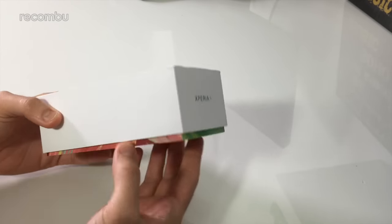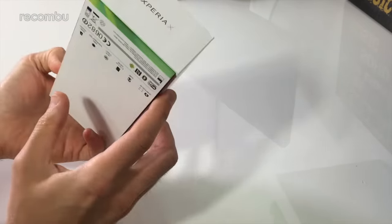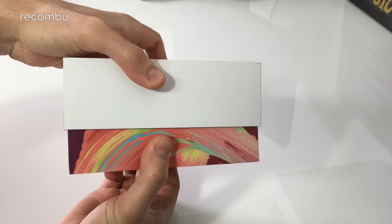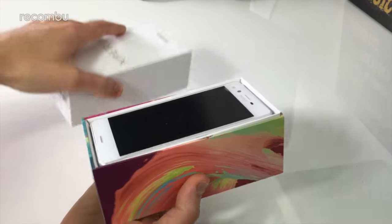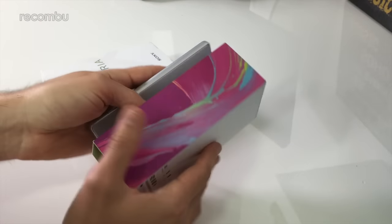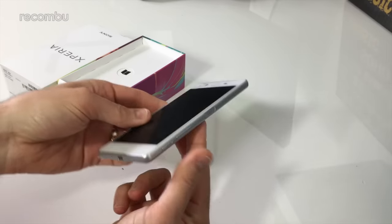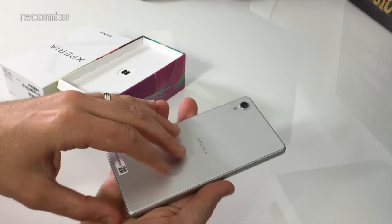So as you can see, your typical sort of box size and shape. Nice and white and crisp on the front and sides and the back. But once you open it up, you start to get a bit of that unified design come through. This is one of Sony's big new design features on the Xperia X series. You can see all these lovely splashes of colour on the sides, set to mirror basically the different designs and desktops of the new Xperia X series. So right here we've got the sexy sort of silver and white version. That looks very nice.